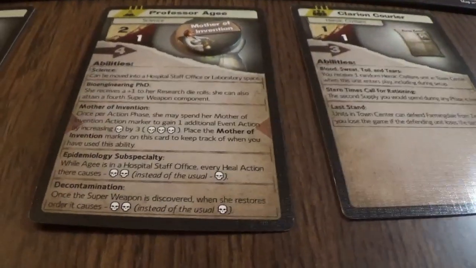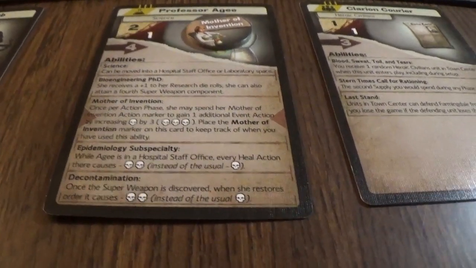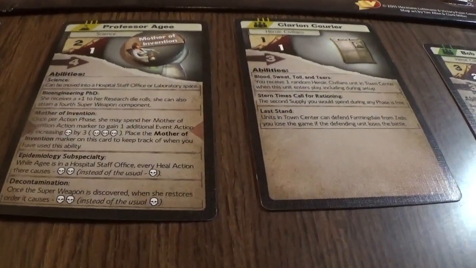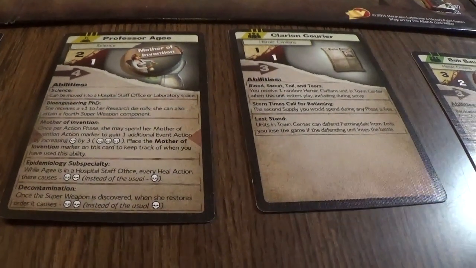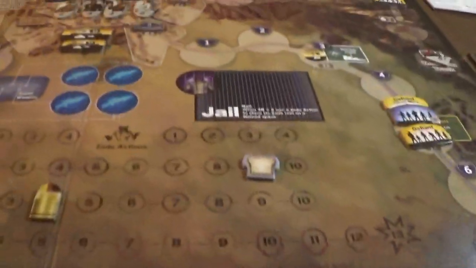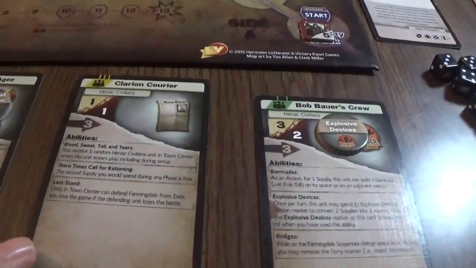Mother of Invention. Once per action phase, she may spend her Mother of Invention action marker to gain 1 additional event action by increasing infection by 3. Place the Mother of Invention marker on this card to keep track of when you have used that ability. Epidemiology specialty. While Aggie's in a hospital staff office, every heal action there causes -2 infection instead of the usual 1. Once the super weapon is discovered, when she restores order, it causes -2 infection instead of 1. But my plan is to try to get her to go up to the laboratory and try to work on the super weapon. We got the Clarion Courier.